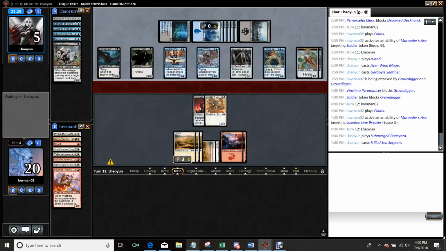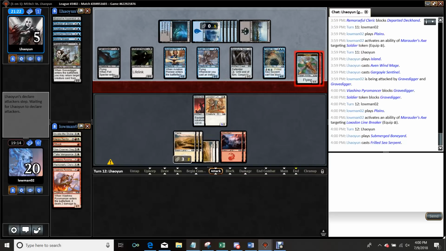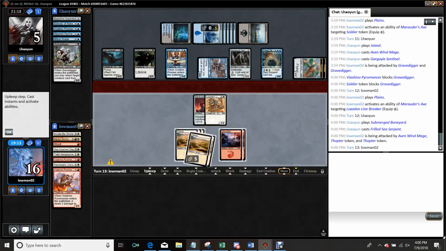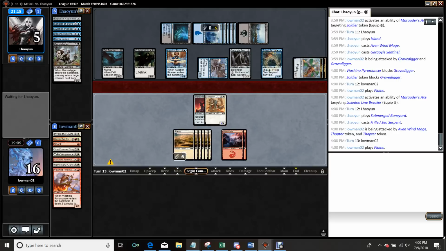Okie doke. Well, what does this thing do? Be good. Can't be blocked. Okay, well, that card's really good. Yep, can't do anything about that. Cannot do a thing about that. Well, more lands. All right, go.